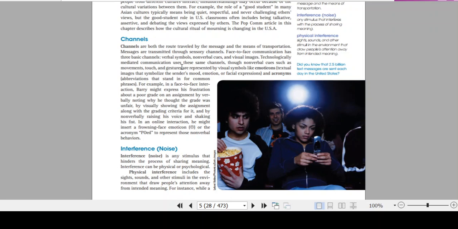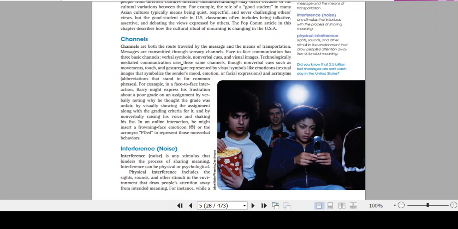Technologically mediated communication uses these same channels. Like we send our messages, and messages don't reflect our emotions. Now these days we have so much liberty and some advantages through emojis and photographs. We convey our feelings, and we can make our photograph and send it. But in earlier days, when there were Nokia 3310s, we didn't have such luxuries to directly convey our feelings and emotions. Now you have plenty of things through which you can convey your gestures, feelings, and emotions. So these are actually the channels.